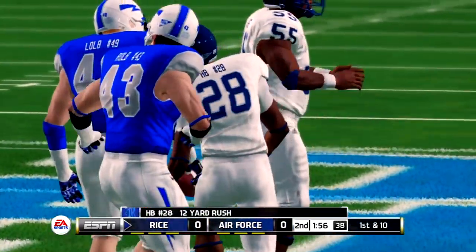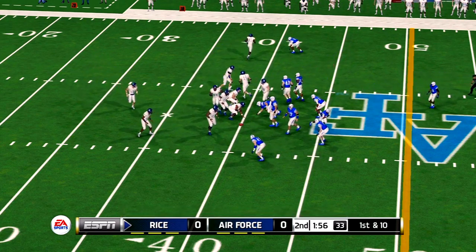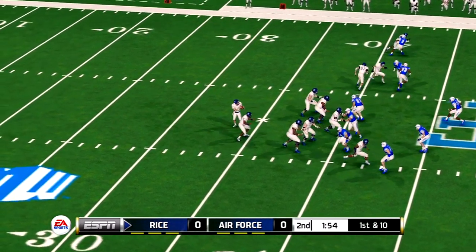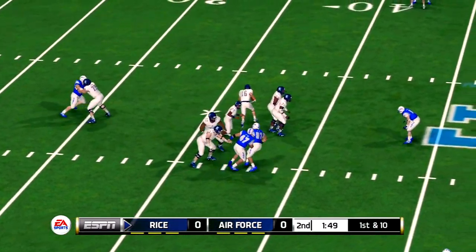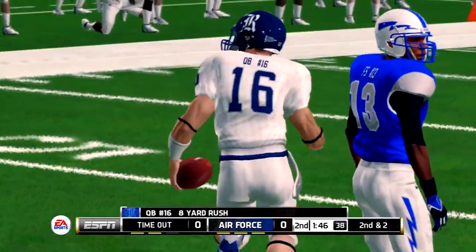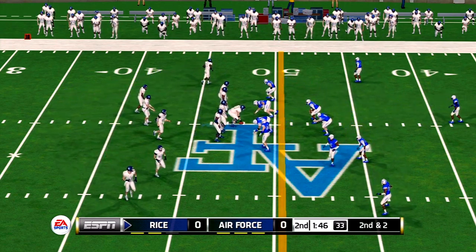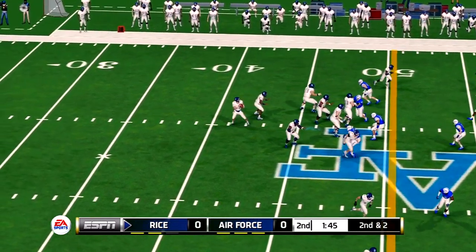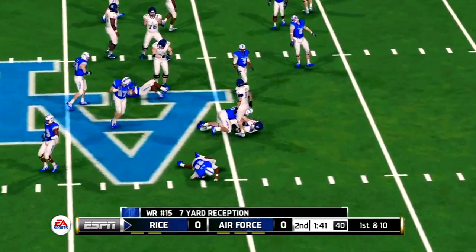Tackle at the 40-yard line. That's how we do, D. First down. The quarterback scrambles and is tackled around the 48-yard line, going for about eight yards. It's second down and they're about two yards away from the sticks. And down he goes at about the 45. There's a player hurt — it doesn't look to be that bad.